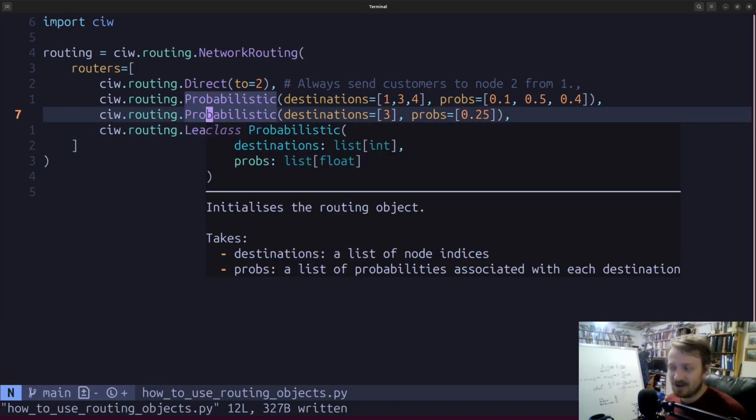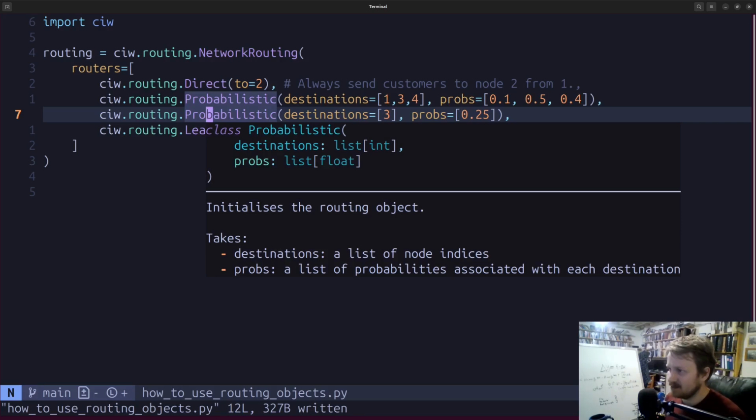I should probably read these documentations for you, or at least show them to you. The probabilistic one says initialize the routing object. It takes destinations, a list of node indices, and probabilities, a list of probabilities associated with each destination. Be careful. You may have noticed this in previous videos, that when it says a list of node indices, it is assuming that the 0th node is an arrival node that models all the arrivals in the system.